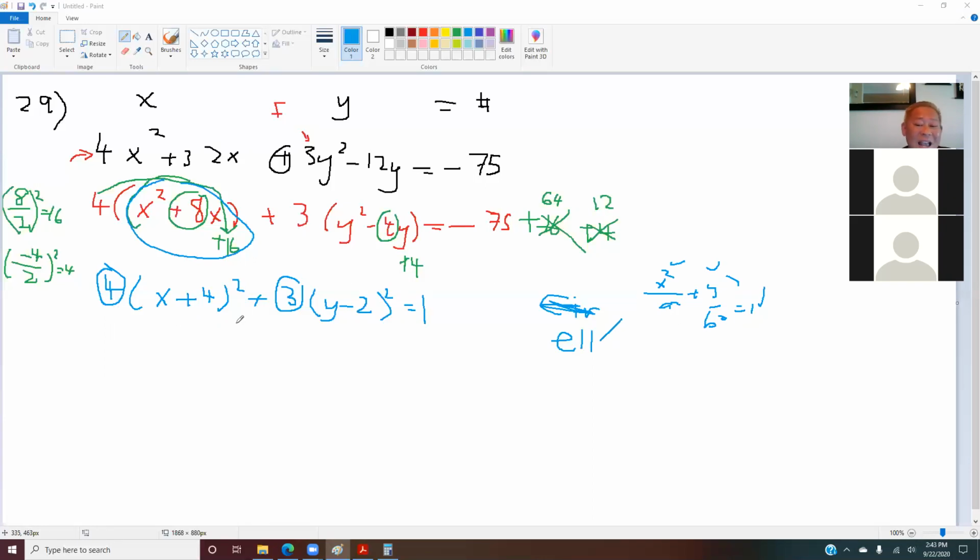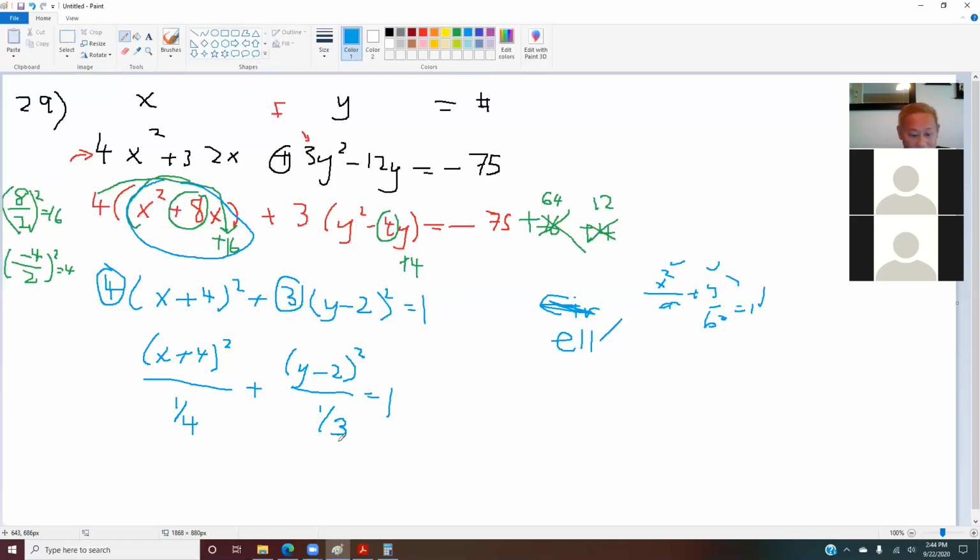So what you do is you have to make this a fraction. If you have a 4 in front like this, you make it a fraction, 1 over 4. So this 4 will become a quarter. That 3 that you see there will become 1/3. So now my question to you is, which one is bigger, a quarter or a third? Because you need to know your a and b. Don't forget, your a has to be bigger than b.